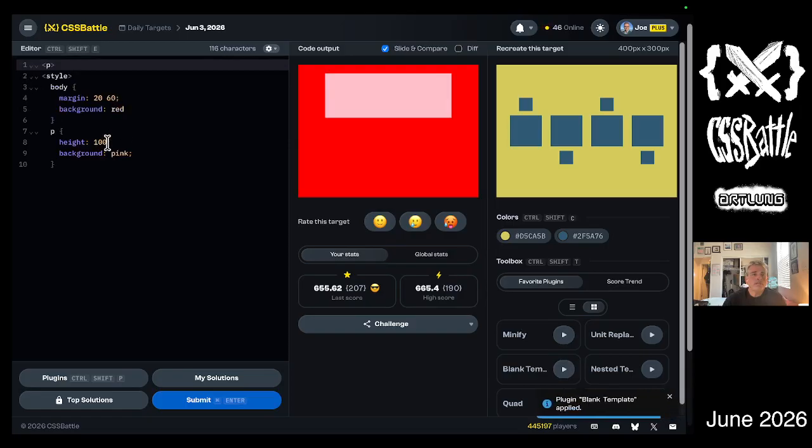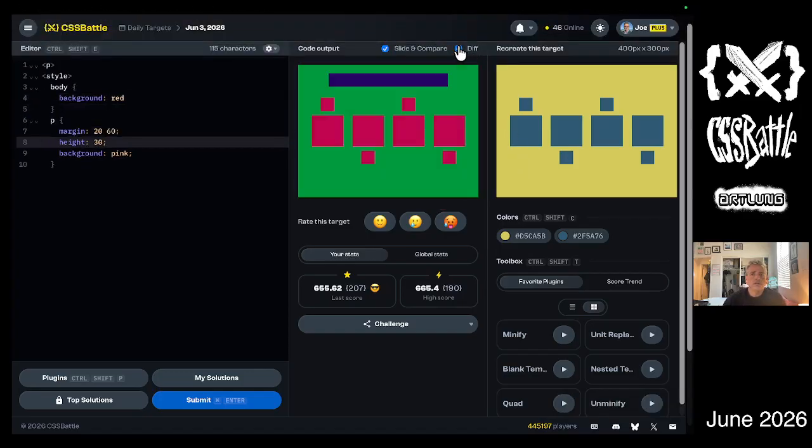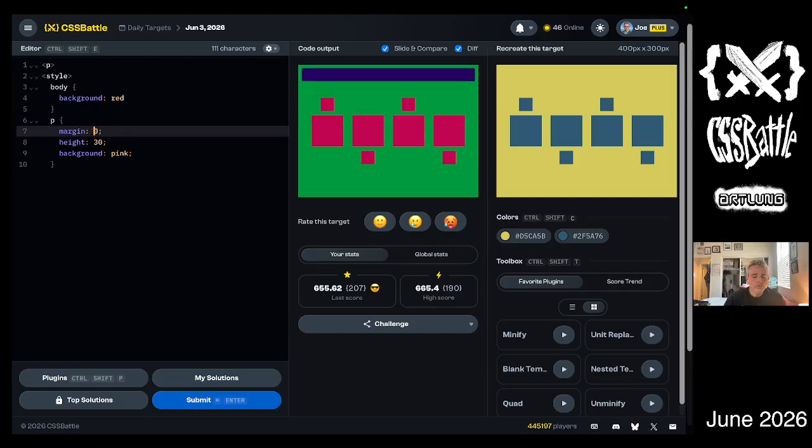So if I do a blank template and then do it 30, and then set the margins here. So what I want to do is make that number, what, 180, 170, 175, 177. Is that the square that I want?